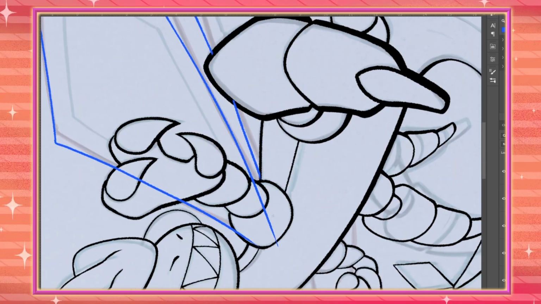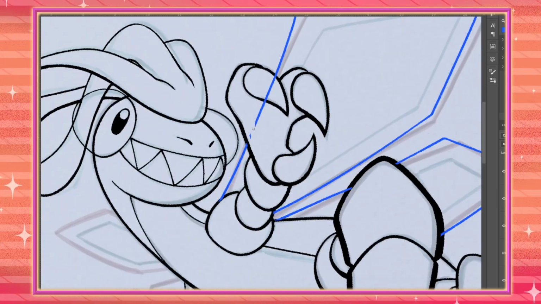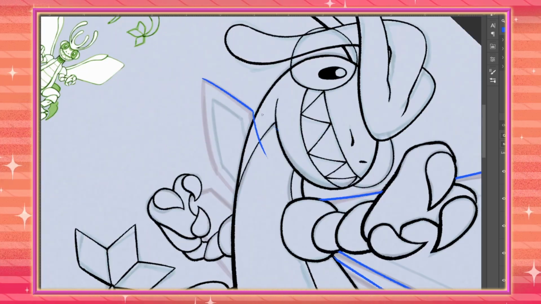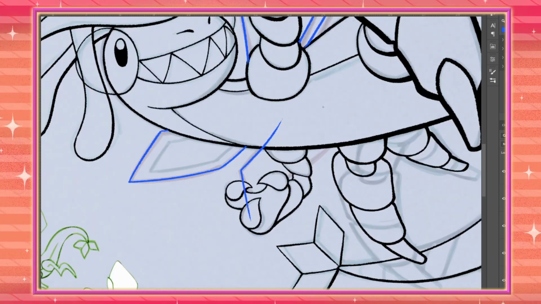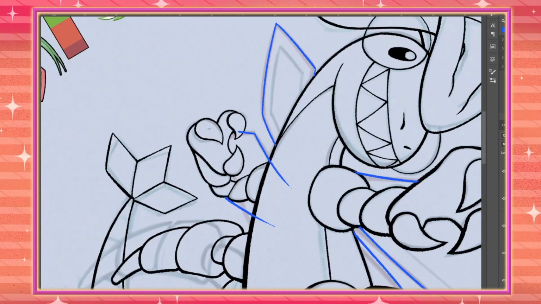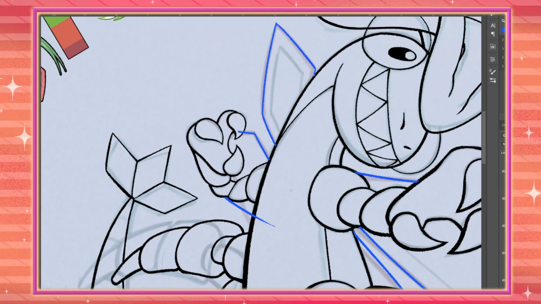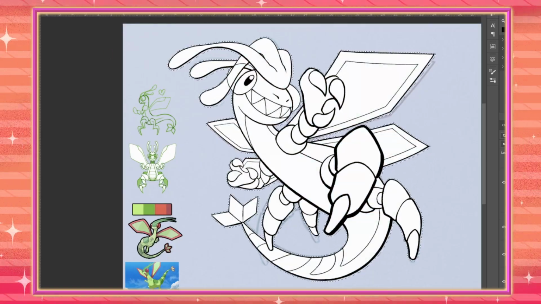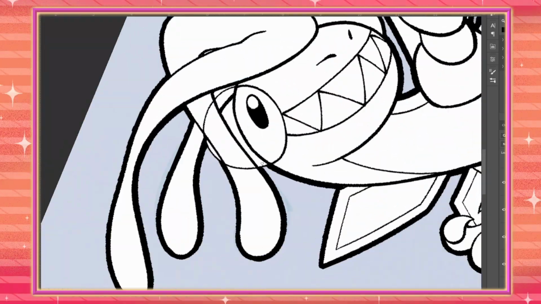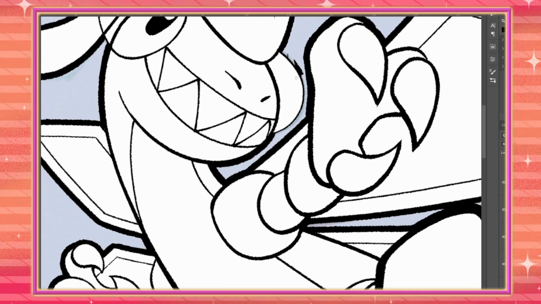As a little bit of story time as we reach the third act of this video, I just want to talk about my memories of Flygon growing up. This was one of my favorite Pokemon when Ruby and Sapphire first came out. I guess I would have been 12 years old, and for some reason that I wish I could reach into my own brain in the past and pick out, I decided I wanted to have 2 Flygons on my party.